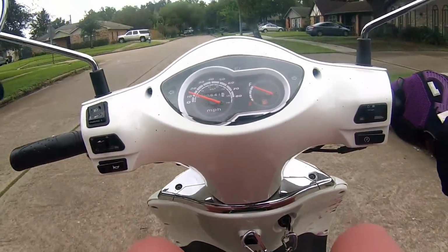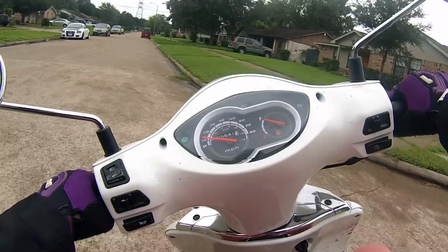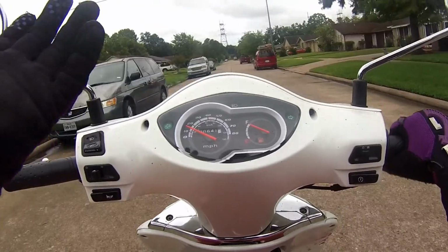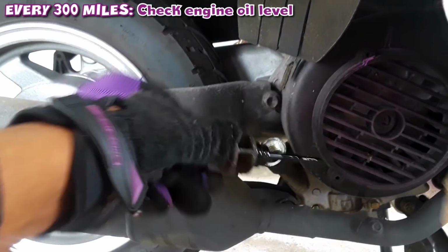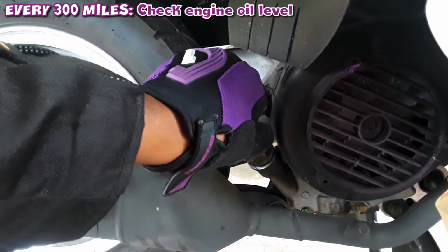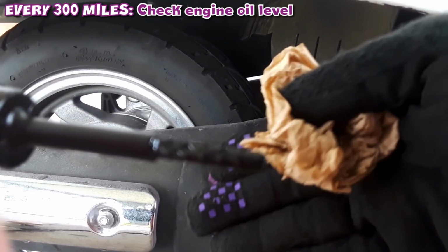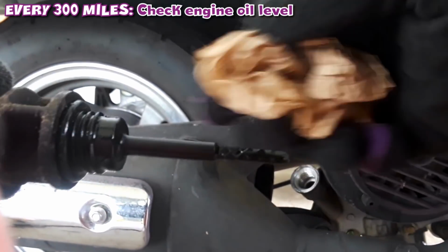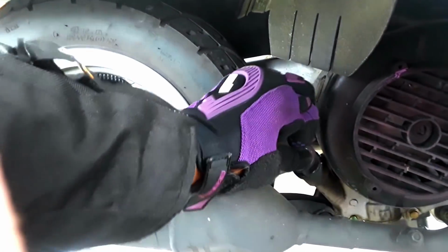So how to maintain your scooter? There are several points that I want to touch on. The first being that every 300 miles you should check your oil. Not change, but check it. Make sure the levels are where you last set them, because your engine will burn oil, so your oil levels might lower over time. So you want to check and make sure your oil is where you last set it, and it's not too full and it's not too empty.